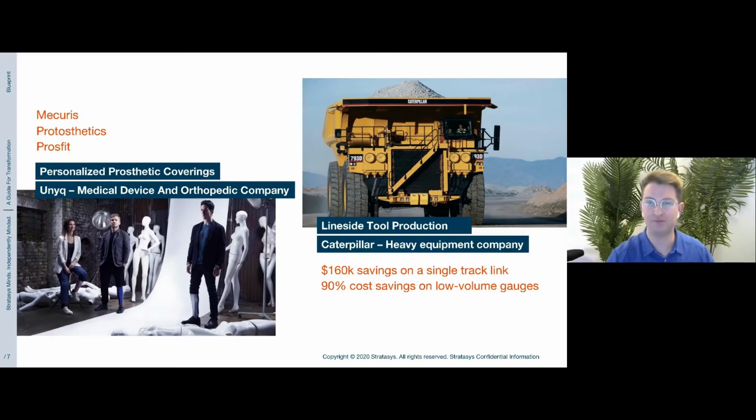By allowing patients to imbue a sense of identity into their prosthesis, they are turning them from items of tragedy into reflections of personality. And as niche as this market is, and it is indeed niche, Unique are not the only players. 3D printing has dropped the barriers to entry by such a degree that many other prosthetics providers, both new startups and incumbents, are entering this market because the economics have been turned on their head thanks to 3D printing.